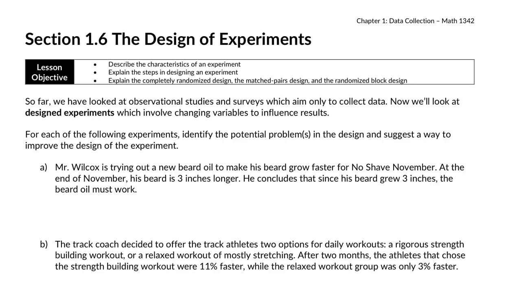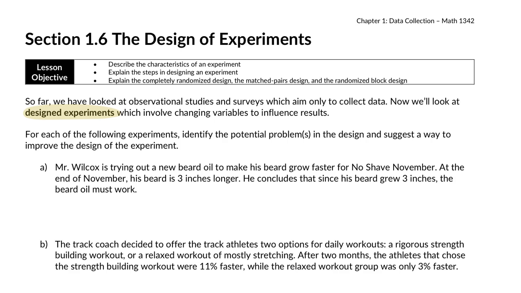Last class, we spent the time working on finding a way to randomize our samples and gather data from people in a correct way to avoid bias. So we looked at those random things. And we've been looking at observational studies, but today we're going to jump into designed experiments, and we're going to see how to design an experiment to avoid bias and to really be able to say that what we're studying has some cause and effect relationship without a lurking variable or all of those biases and changes.